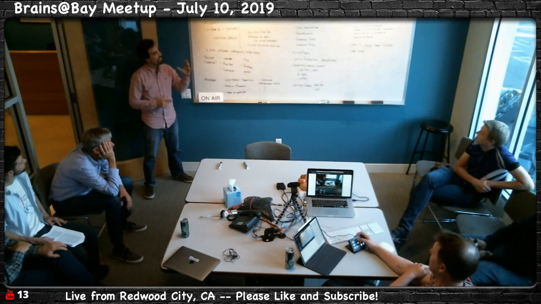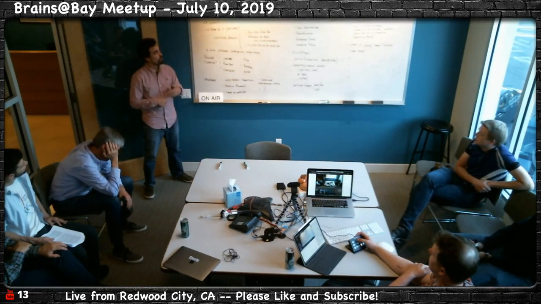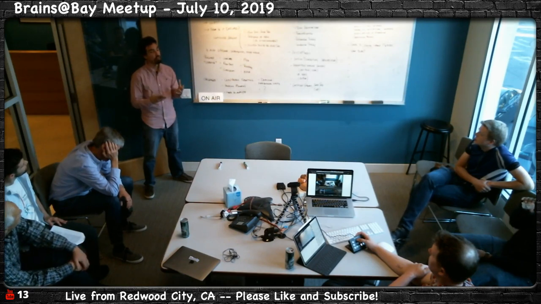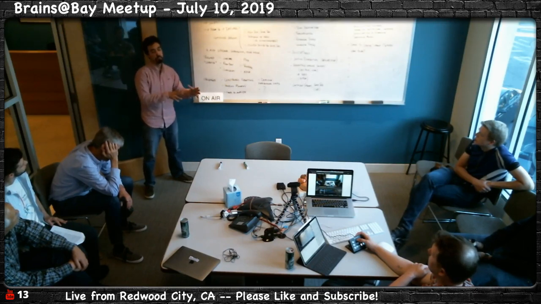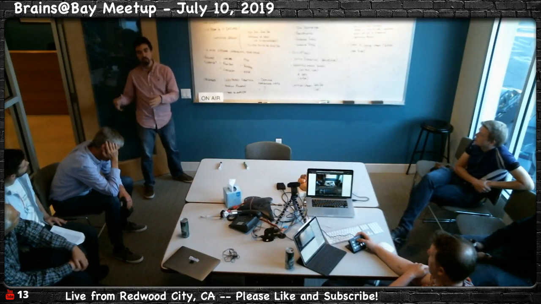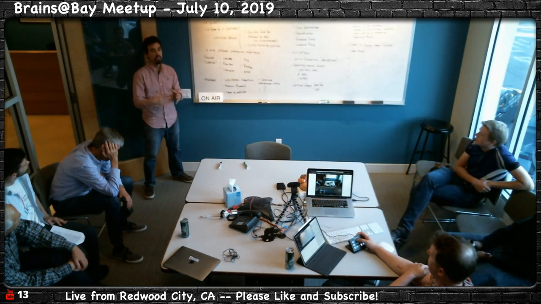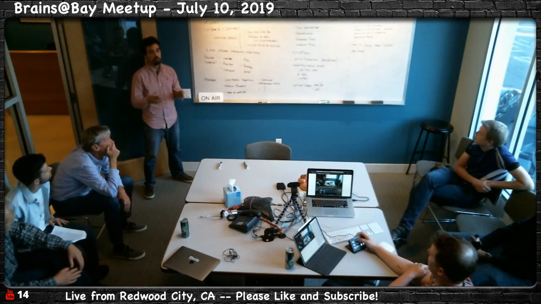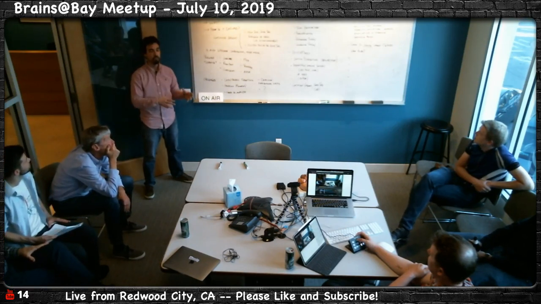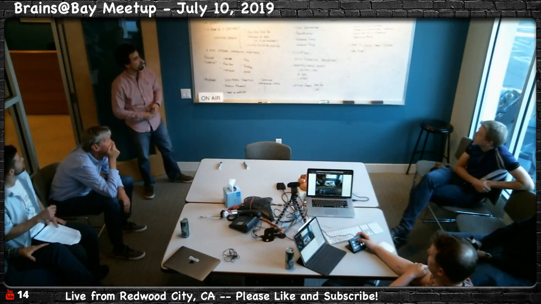So the fast network could be the hippocampus, which is storing short-term memory and learning fast, and the slow learner would be the neocortex, and from time to time you take whatever you learn in the fast learner and move it to the slow learner. So the slow learner is the one consolidating learning from several tasks, while the fast learner is getting the inputs and learning online. There are a lot of approaches using dual architectures, and there are approaches using three architectures, and one of them is deciding when to use the slow learner and when to use the fast learner. But that's one way of attacking the problem.